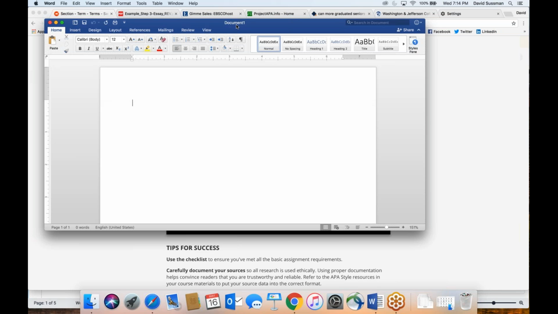I think it has fewer options. I mean, you can do everything that you would normally do in the full version of the program, but you might have to hunt around for things. So if you're using a different program or different version of this program, maybe you have to search an extra step for some of these things. But I'm going to assume that most of you have access to Microsoft Word.